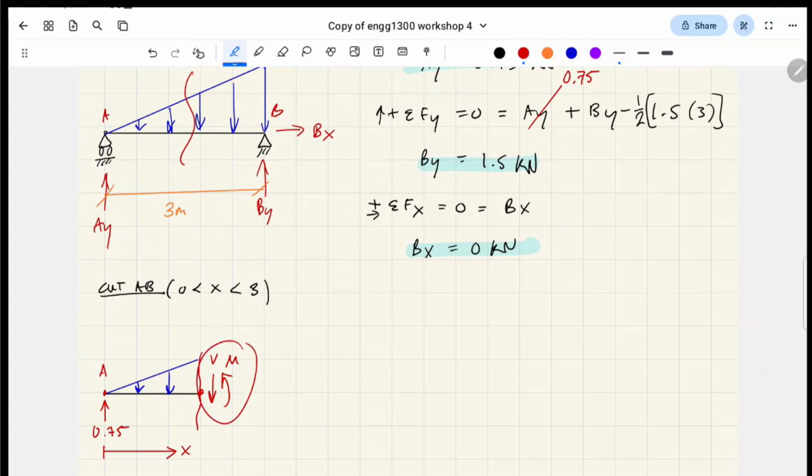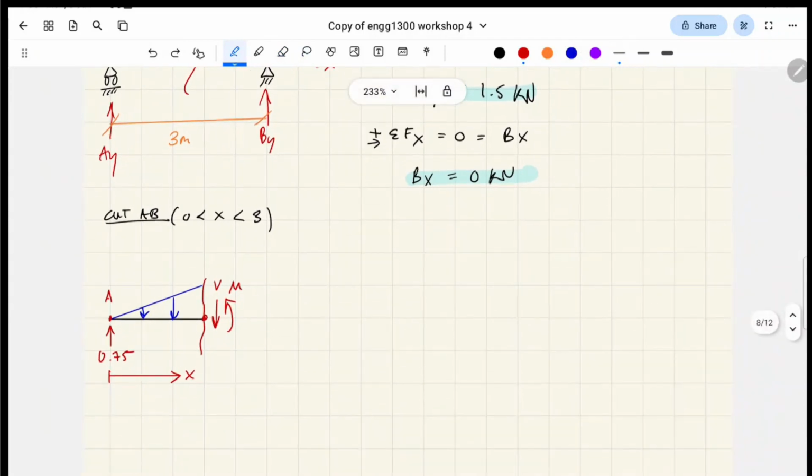These are not the most accurate drawings, but people know what you're talking about when you draw it like this, right? Because technically the line of action of that V should be here, and that M should actually be like that because it's acting about that point. But people know what you're talking about when you do that, right? Okay.